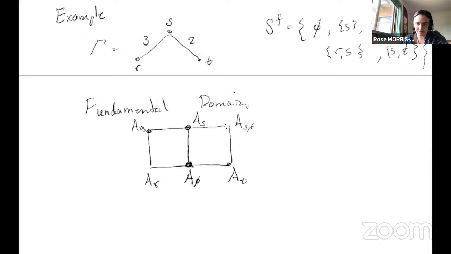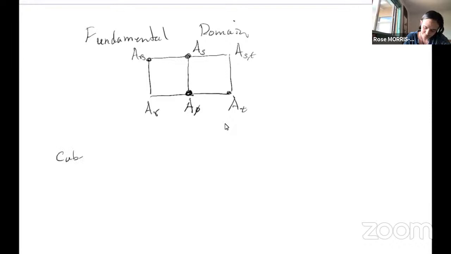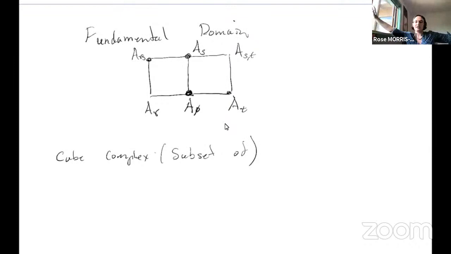All right, so this is my fundamental domain, and these are just subgroups, or you can think of them as the identity copies of my cosets. Then I'm going to translate them all around and glue them together, and this is going to be a subset of my cube complex. My actual cube complex for this example is infinite diameter, and it also has vertices with infinitely many edges coming out of them. So we have no chance of drawing the whole thing, but we're going to draw a small piece of it.